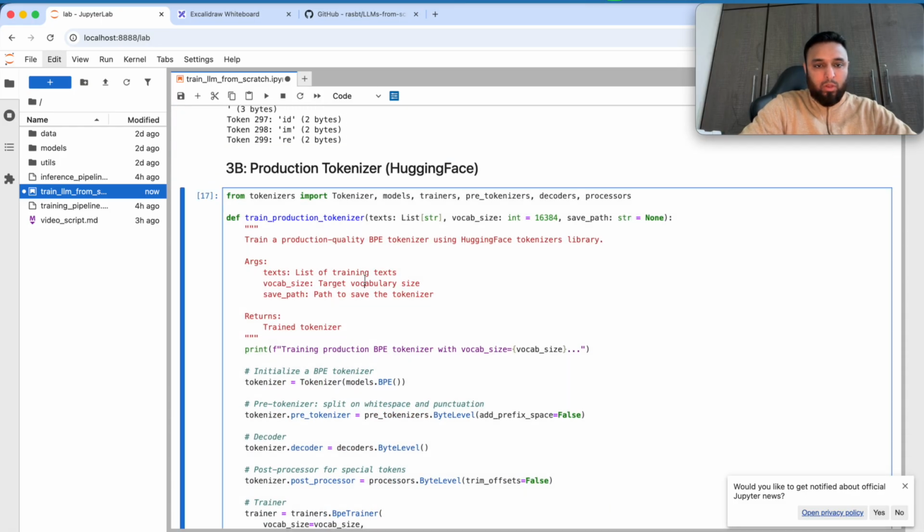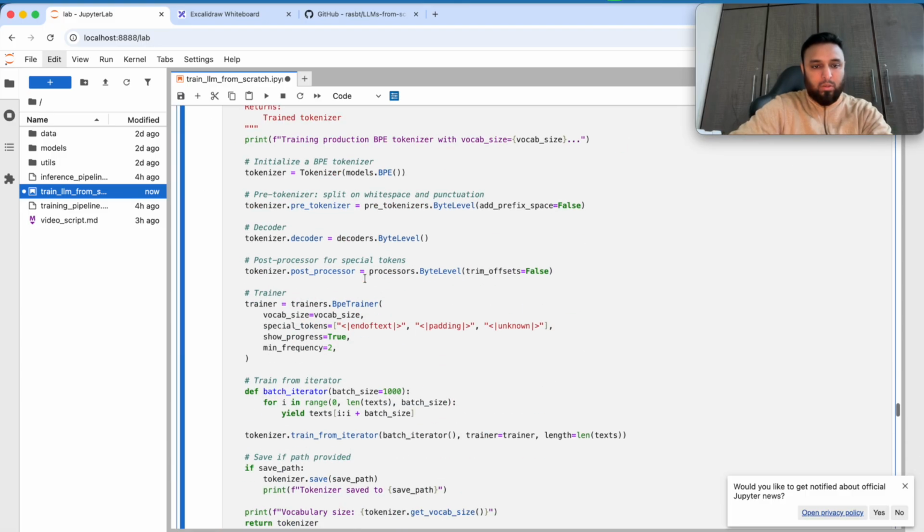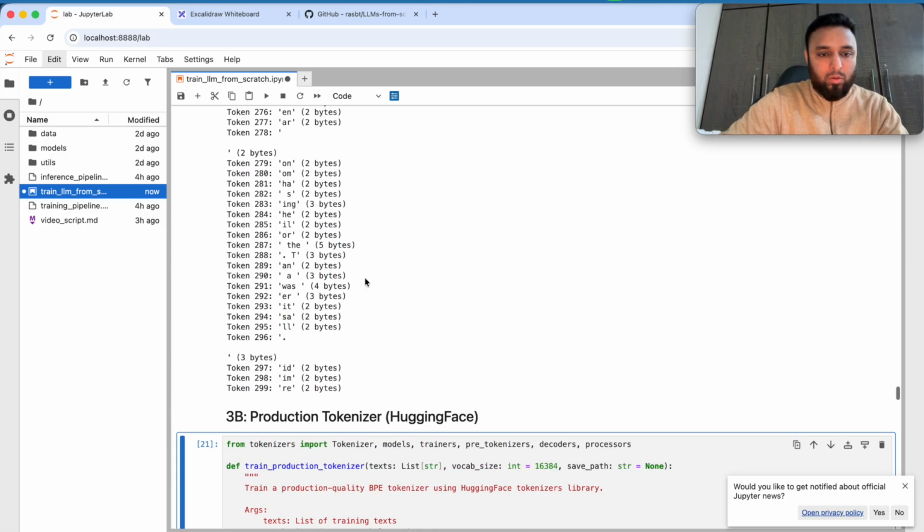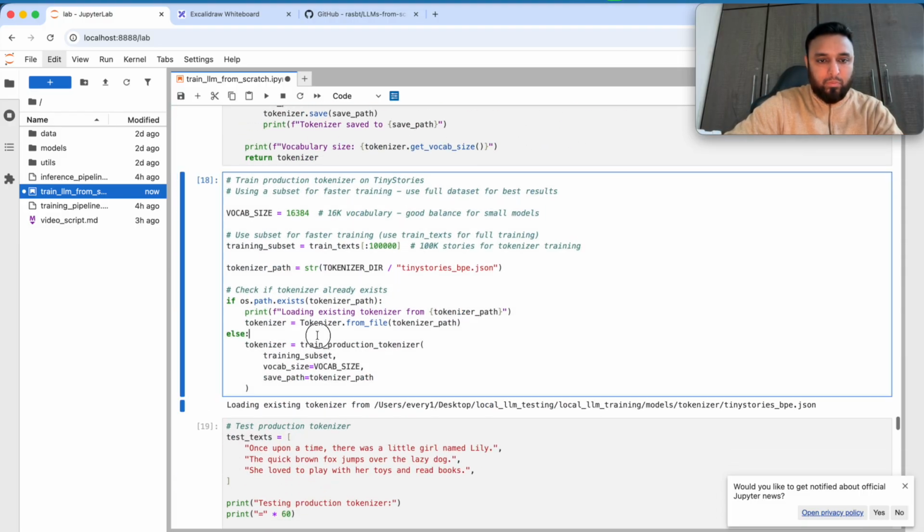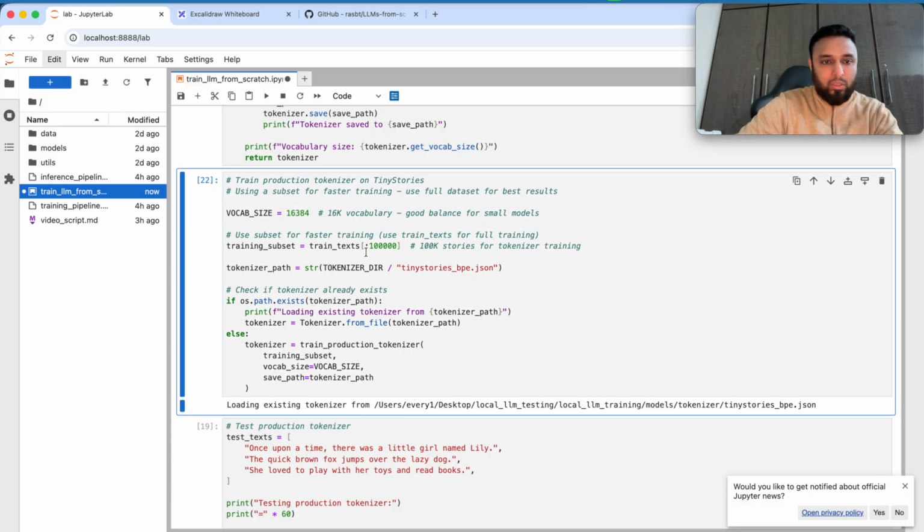Okay, now we will use the tokenizer from Hugging Face that we will eventually use in pre-training and inference as well. We will run this cell. We will initialize our vocabulary size of 16,384, which is a very decent vocabulary size in practice for training small models.